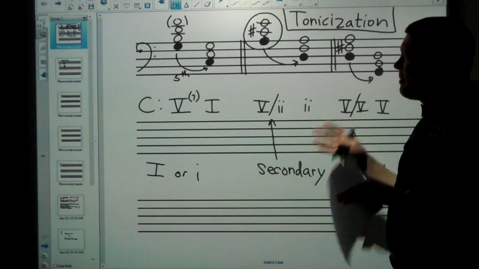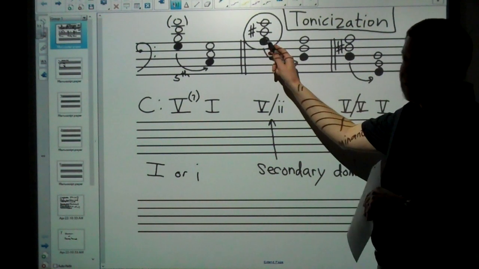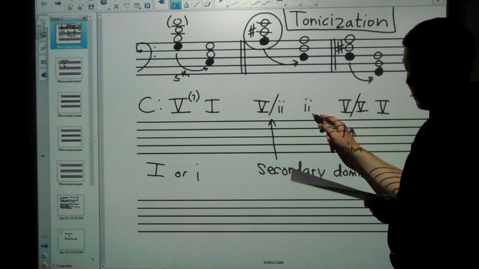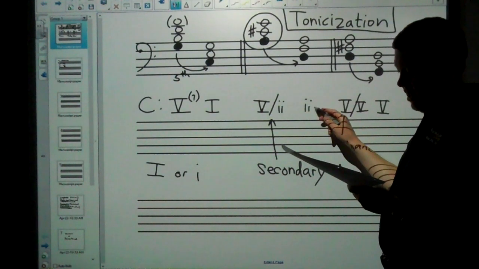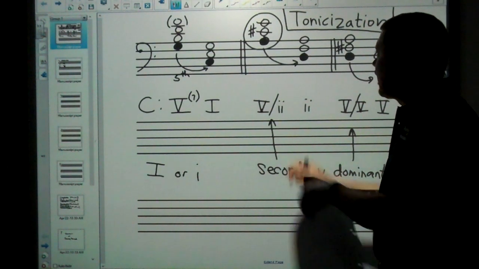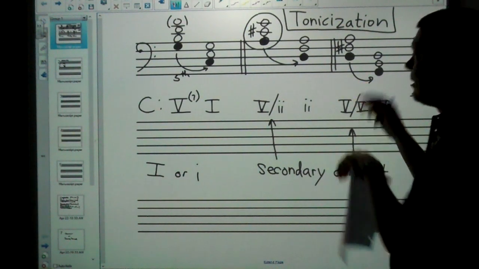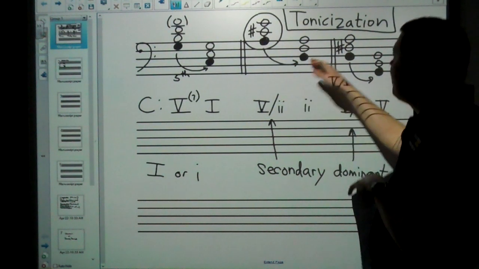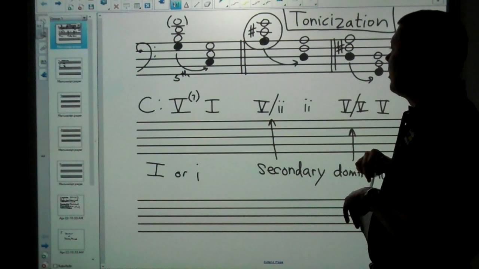But the thing is, and maybe this is hard to understand when we initially talk about secondary dominants, this dominant that we just spelled is not used in the key we would expect. It's not used in the D minor key in this case. It's actually never used in the key of the chord it's tonicizing. Secondary dominants are always used in a key to which they do not belong. It's like we are inserting a chord that doesn't belong in the prevailing key, but we're using it to give a little color and a little emphasis to the chord that follows it. And the chord that follows it does belong in the key that we are dealing with.